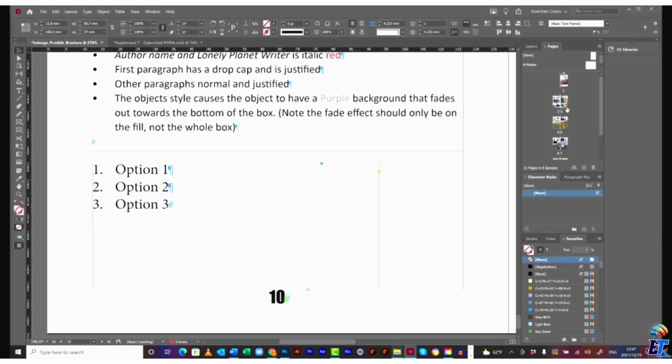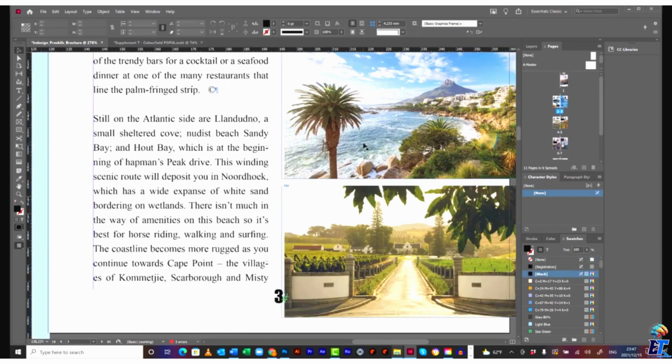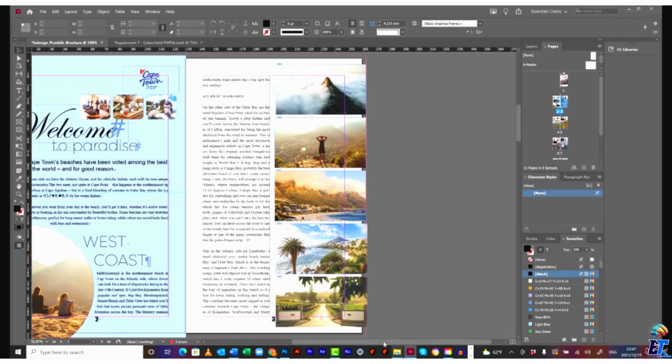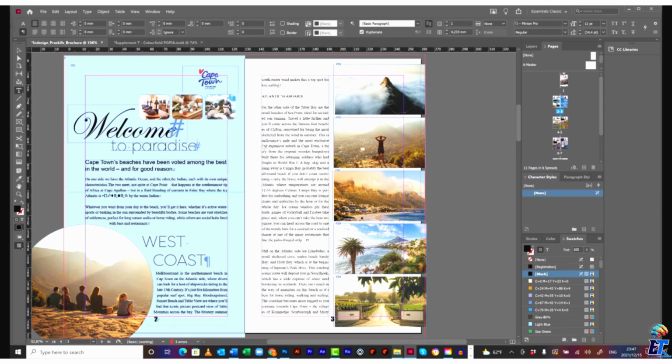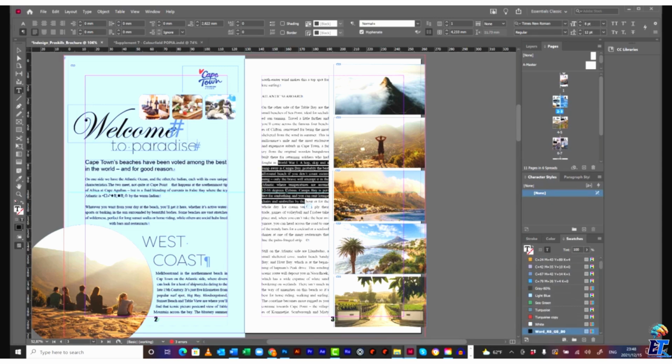Okay, let's jump back. Sorry, I know I'm jumping around a lot, but it's to show you everything. So what if you want to edit the story? Let's say you're working on a document and the editor says to you, I want to correct some of the spelling, but this document's already laid out. So if you leave them to go in here and make changes, and they don't know InDesign, they're going to mess up your document.